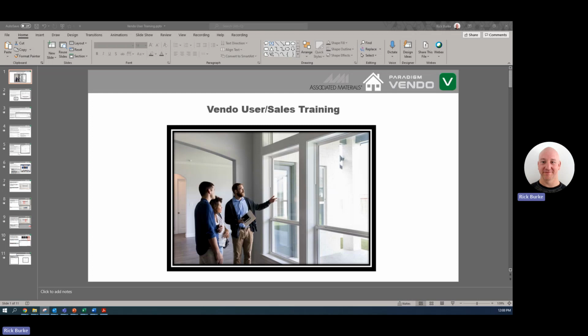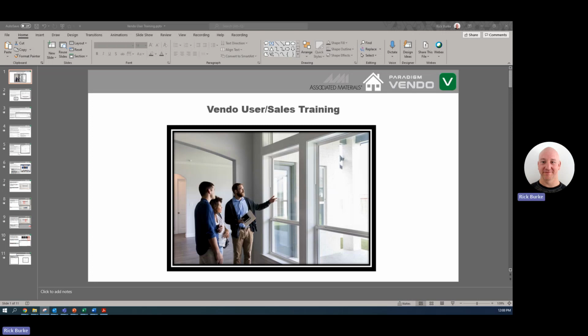Vendo also allows some financing options to be available and offers e-signatures, being able to email different documents out of Vendo, result appointments, and do everything from setting the appointment to closing the appointment.